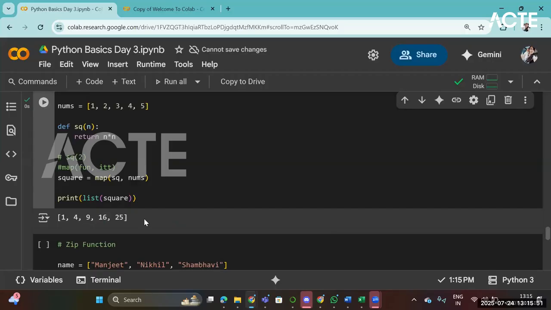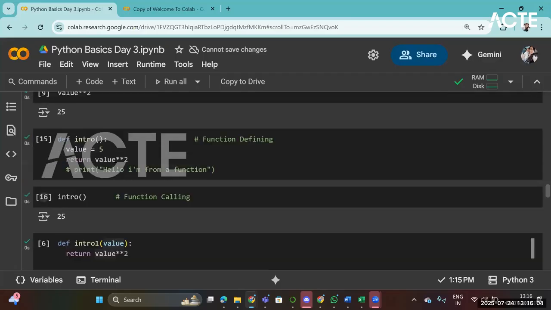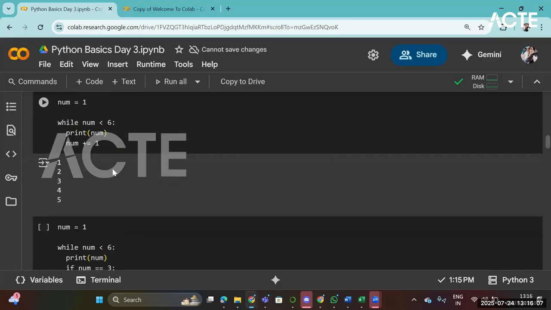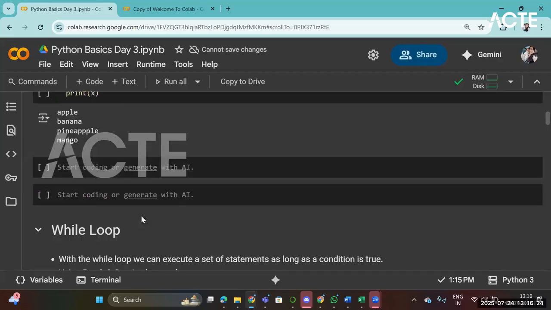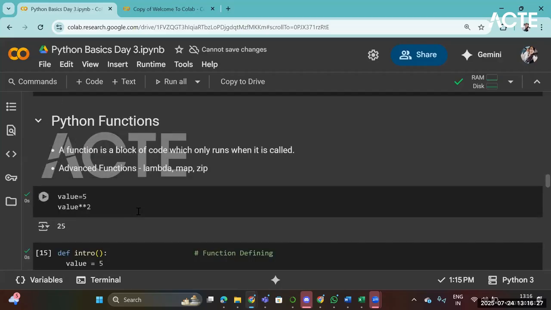Understood? What is iteration? Iterables are nothing but things which have multiple characters or multiple things inside them. For example, the iterables we have learned before, when you are using a for loop you also have to use iterables, like a list, tuple, dictionary, set, or anything which has a sequence of values in it. Which will be repeated.